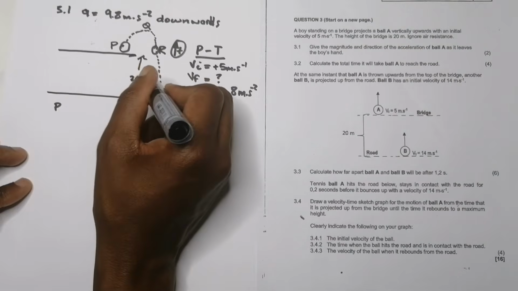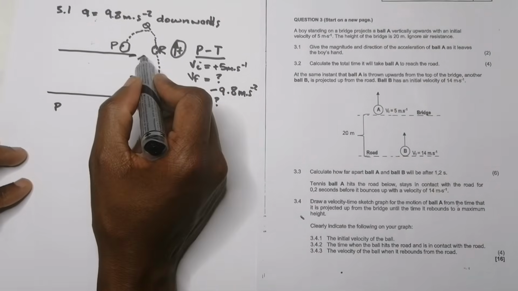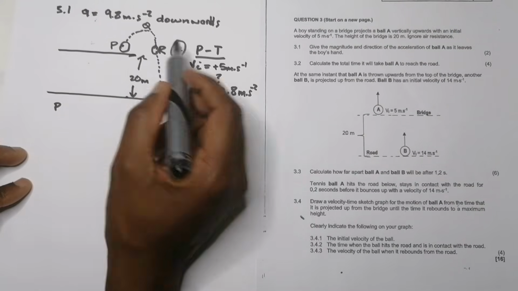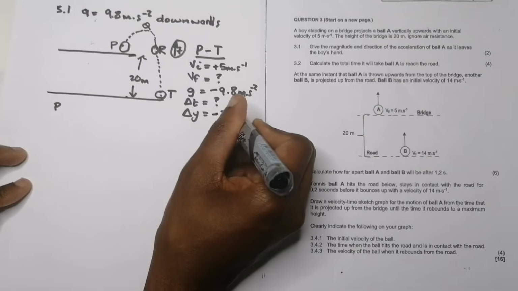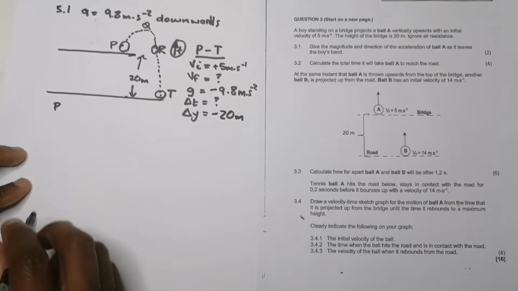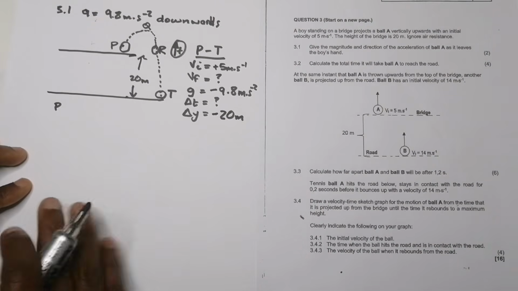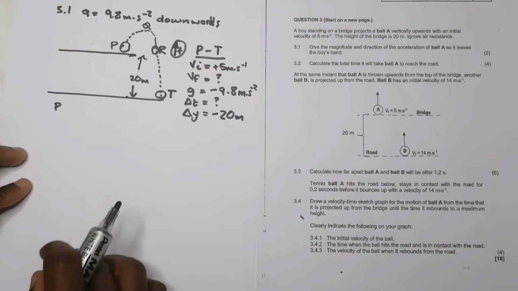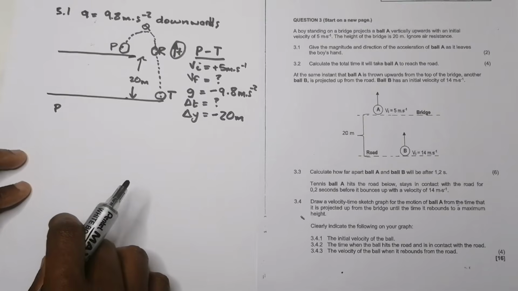So therefore, the total displacement between P and T would just be that from there, which is 20 meters, right? But remember, it was displaced 20 meters down. We took up as positive, so this should be minus 20 meters. I hope that makes sense to everyone. Of course, I've dragged this. It's just for 4 marks, okay? But I really want you to understand and follow, right?